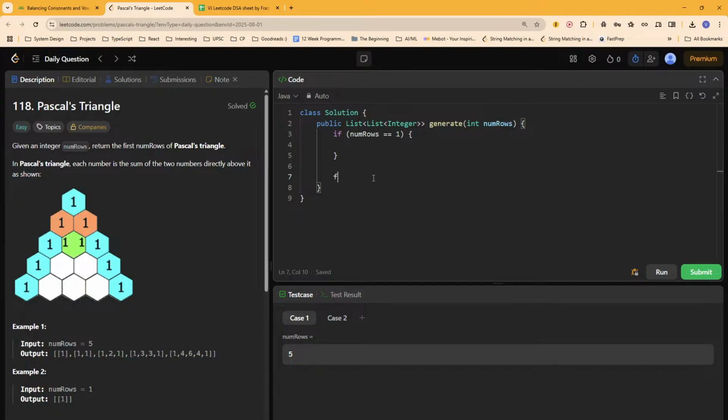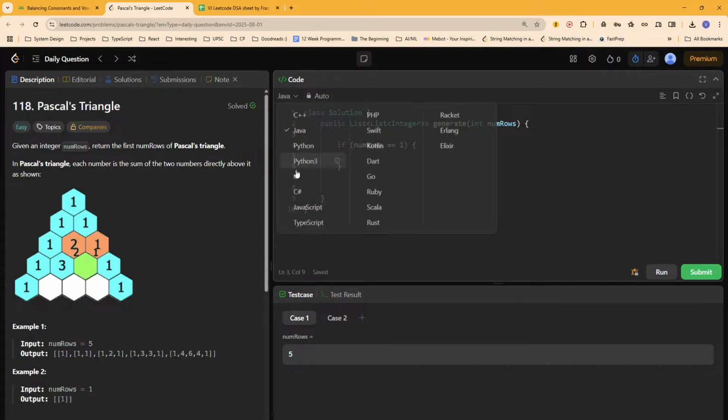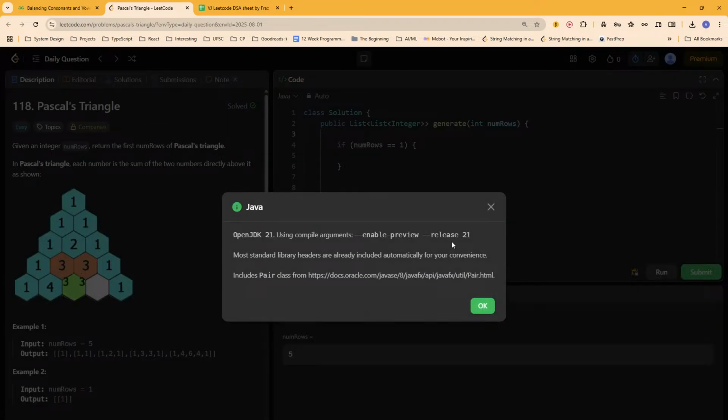So in other scenarios as well, let me create a list. This is using Java 21.